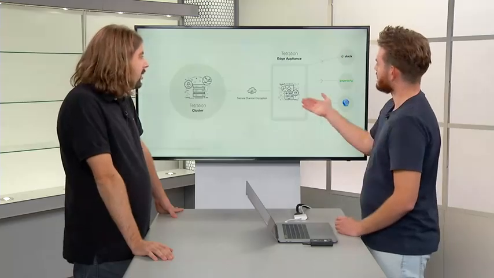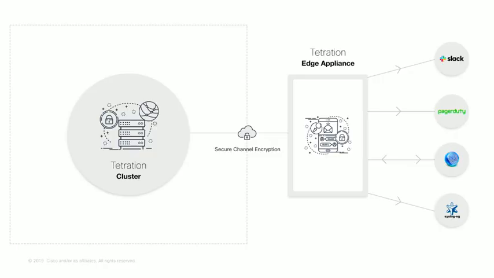In fact, in this diagram, you will see that the direction isn't actually pointed out, but the initiation of the connection, again, is from the edge appliance towards the titration cluster. So you don't need to open up inbound firewall rules on your network to deploy the edge appliance. Okay, very cool. So that's covering the edge appliance, and like we mentioned, there is only one of these. You only need to deploy one per tenant, and we'll go into configuring that in a later module.